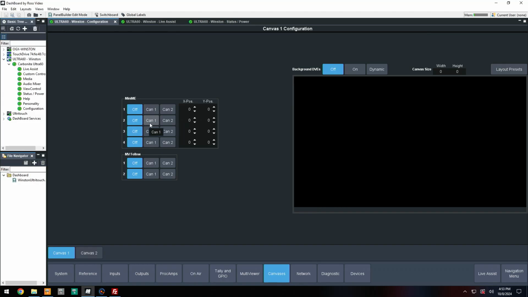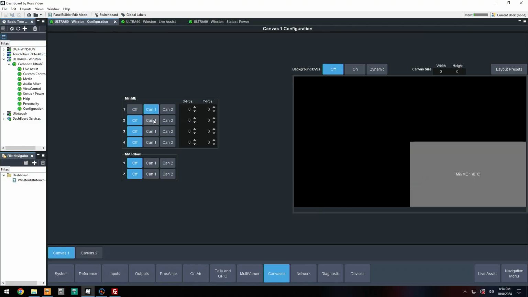Since there's only 4 mini-MEs, there really doesn't make sense for there to be any more than 2 canvases. If I was running 2 separate double wide monitors, I would only be able to make 2 canvases with 4 mini-MEs. For larger canvases or more of these canvases, I should be looking at the Ultrix Mosaic or Carbonite Ultra Mosaic product lines that we have, where we can do up to 10 1080p tiles or 6 UHD 2160p tiles amongst multiple canvases.